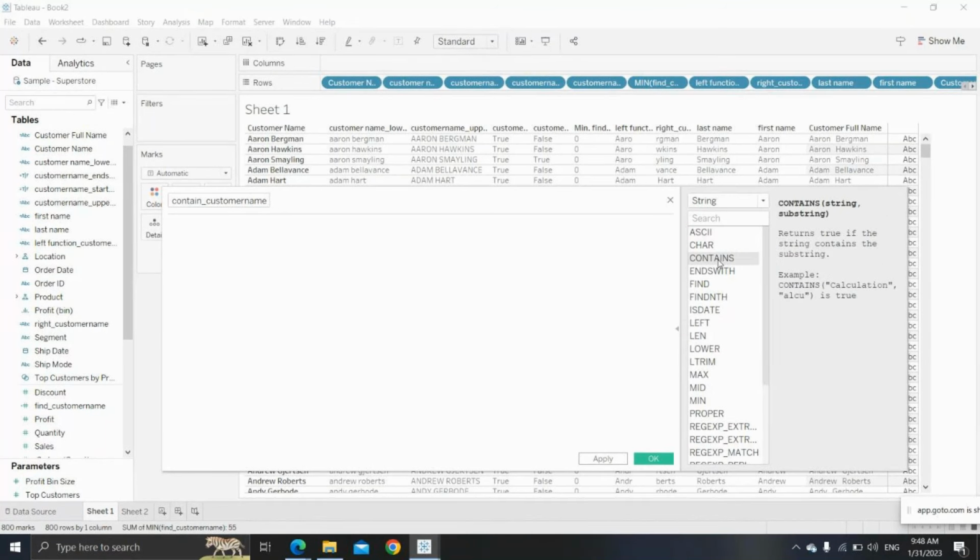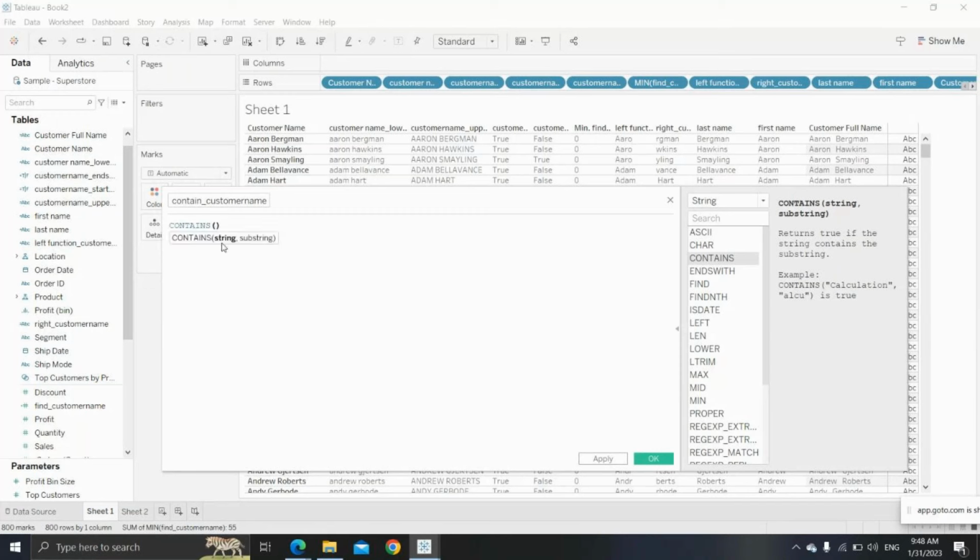We have an option called the CONTAINS function under string. What will the CONTAINS function do? It returns true if the string contains the substring. So true or false again, it will check whether the main string contains the substring or not.